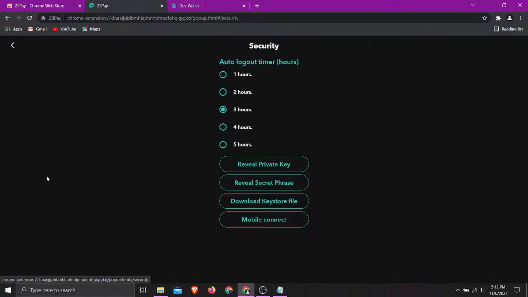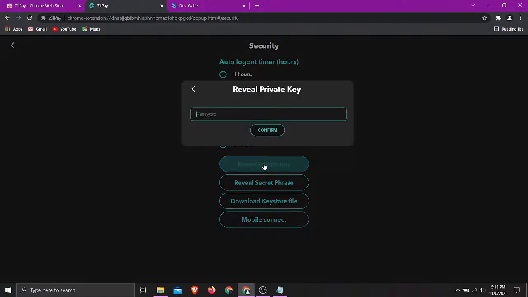In the security part, we can set the auto logout timer, which will log out after a specific time, and click on here to reveal the private key regarding the account. As I said, ZilPay is a hierarchically deterministic wallet, which means we don't need to bother about the private key part regarding the accounts.